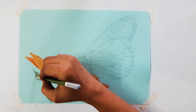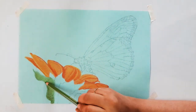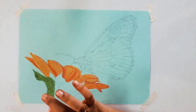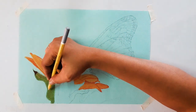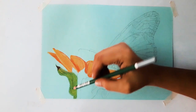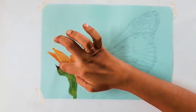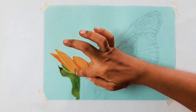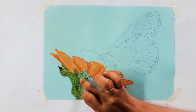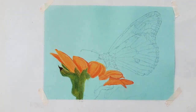For the greenish portion, I'm using leaf green and Viridian matte. Viridian matte is like a dark green. For some brownish areas, I'm using a dark brown color. For the lighter portion, I'm using yellow. And also, I'm using orange, for some reflections on the petals.